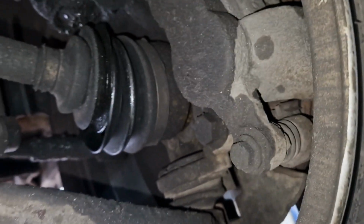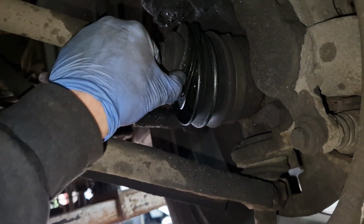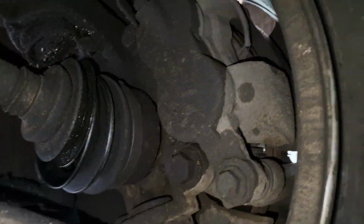So we can see they've got the brake pad wear indicator wire there. So we'll just let the light come on and alert the customer. Normally, you still get 5mm left when the light comes on. You can see how thick that bit of plastic is there. So unfortunately, this needs done now.